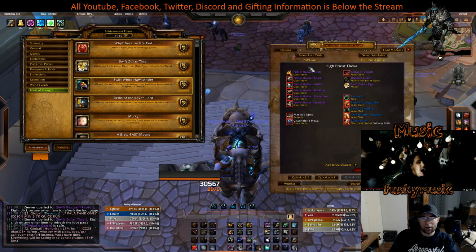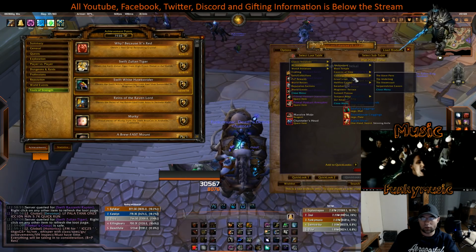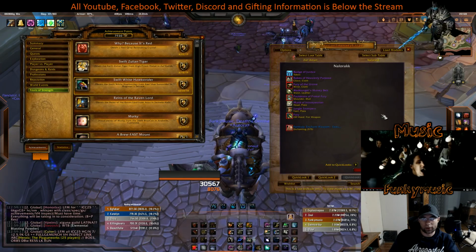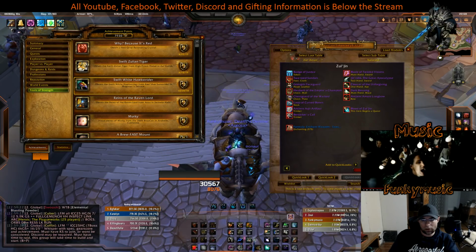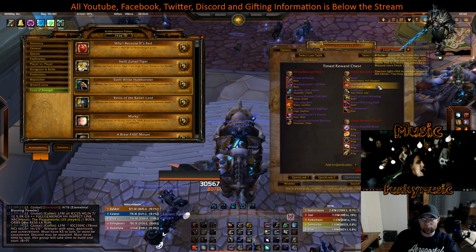High Priest, so there's two mounts you could farm out of ZG. There's quite a few other mounts too. There's the BC one in, oh goodness, if I can even remember what the name of it is. Where is it? Zul'Aman. There we go. There's the timed run in ZA where you can get the bear. I can't remember the name of the bear. Let me see if they actually have it in the loot table. Timed reward chest. Here we go.